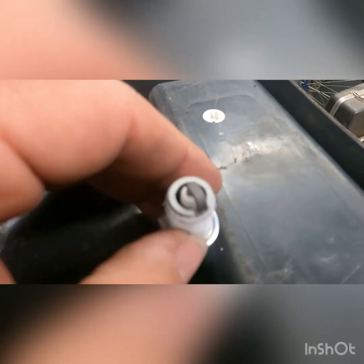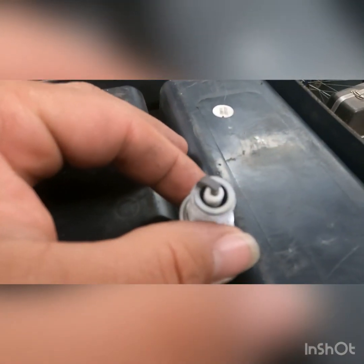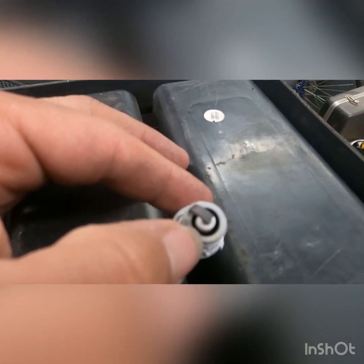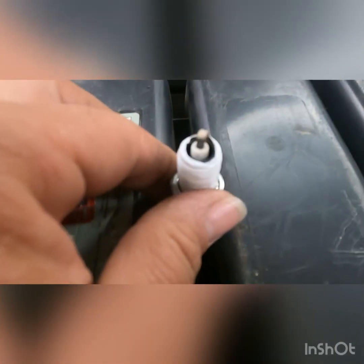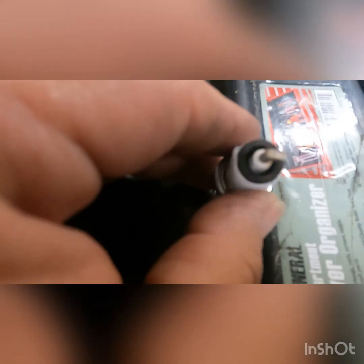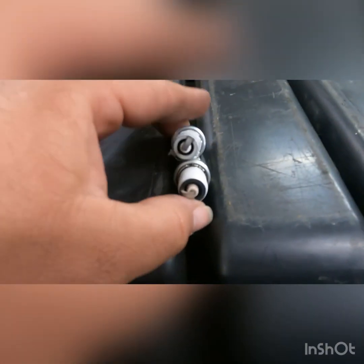Check this out — this is the one I just got done cleaning. You can see the probe is clean, the ceramic is clean, even the mating surface is clean too. This is an older one here, and then two more older ones. I'm going to clean these three and get back to you — you can definitely see the difference.